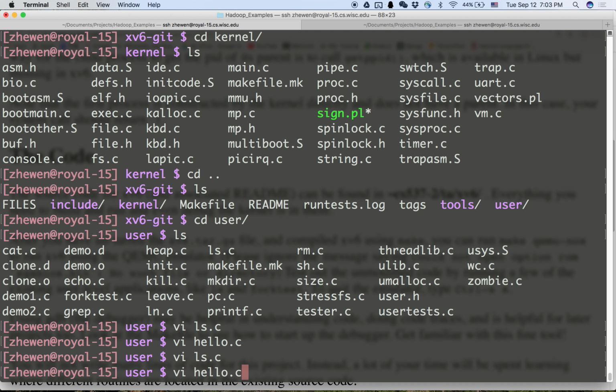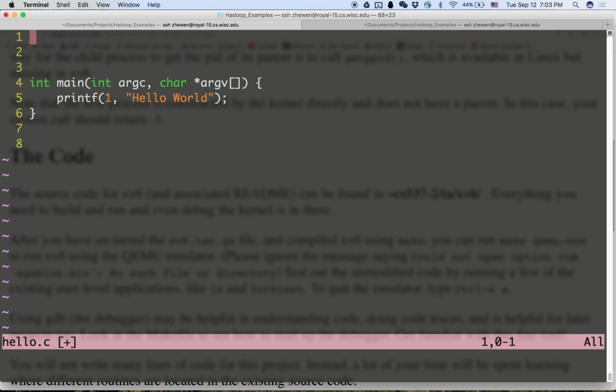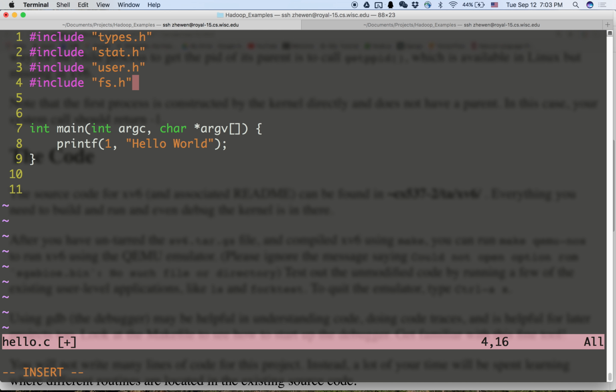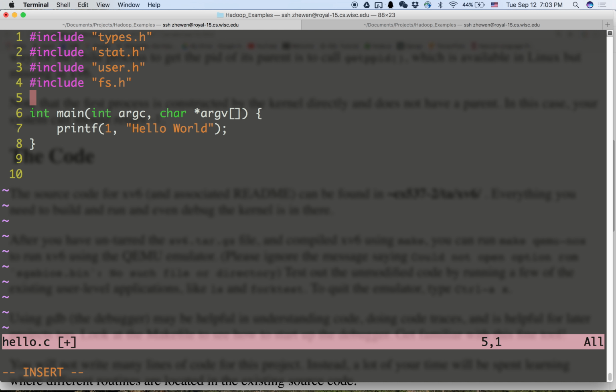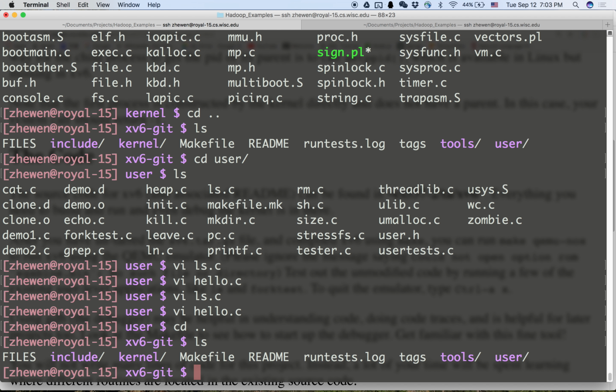In Linux, we have the smaller than or greater than sign, but here in x86, it's just the quote. That's basically the simplest program in x86. Now let's go back to this file and make QEMU again.